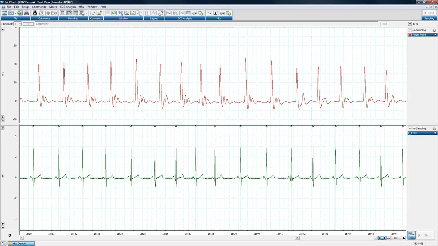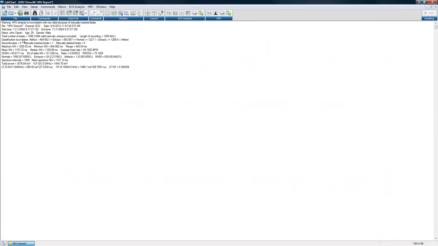Last but not least here, we're going to talk about the HRV report. Total number of beats, classification boundaries used, discontinuities, etc. Standard deviation of NN intervals, standard deviation of delta NN, the ratios, the number of normal beats, the number of ectopics, the number of artifacts, etc. And like I said, we can actually print this if we'd like.